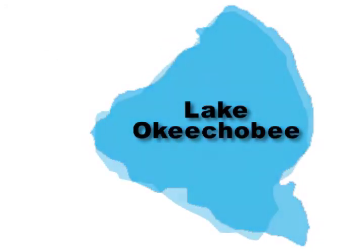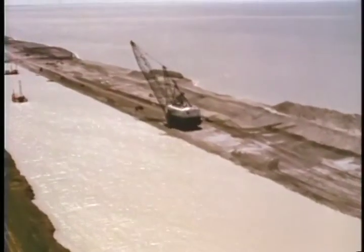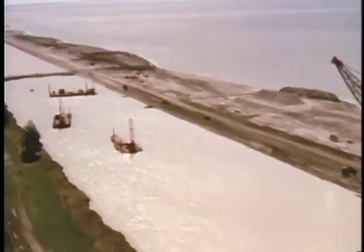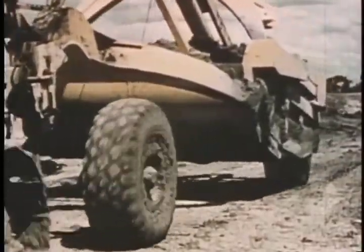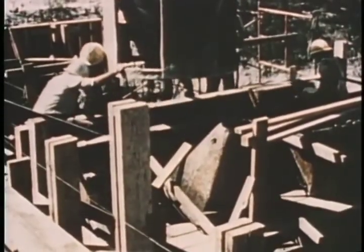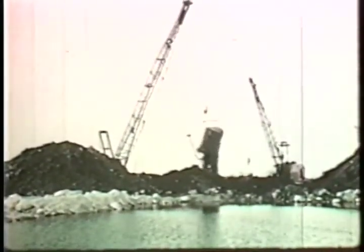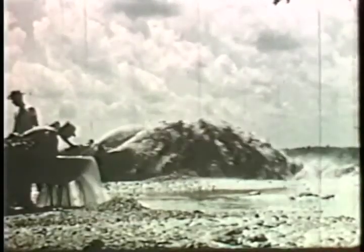And more importantly, reduction of the vast and unconstrained wetlands that once encircled the lake resulted in a loss of the beneficial functions they perform. With flooding a concern, the Central and Southern Flood Control Project provided for construction of major canals to shunt excess water to the coast and to wells along the coast not previously connected to the lake. These canals replaced natural streams, marshes, and sloughs. Lake levels, once determined only by rainfall, now became partly controlled by man.